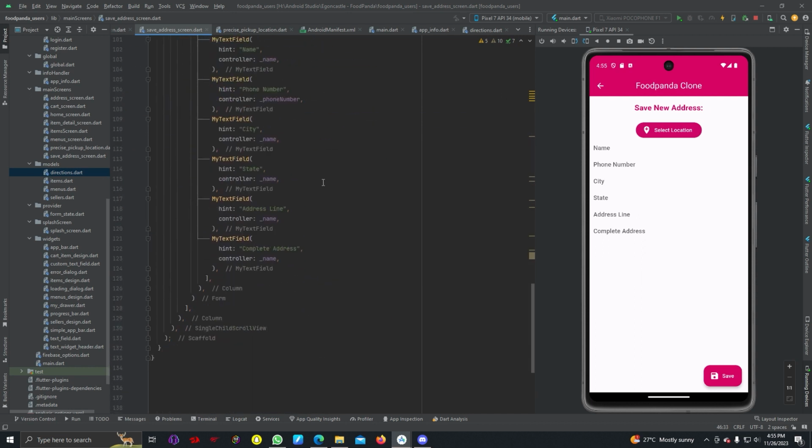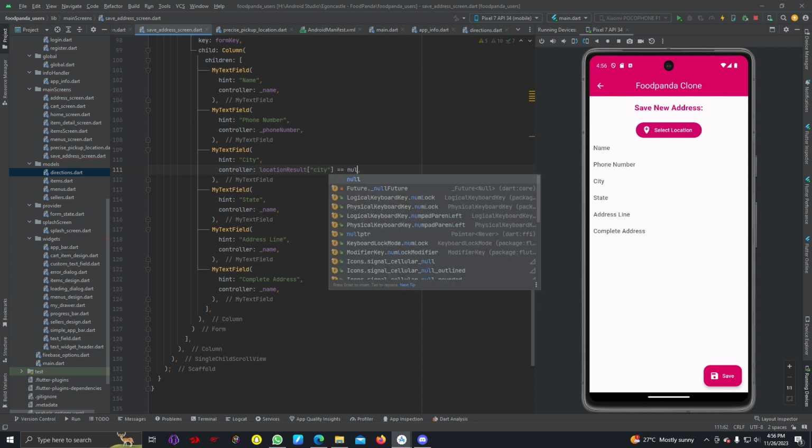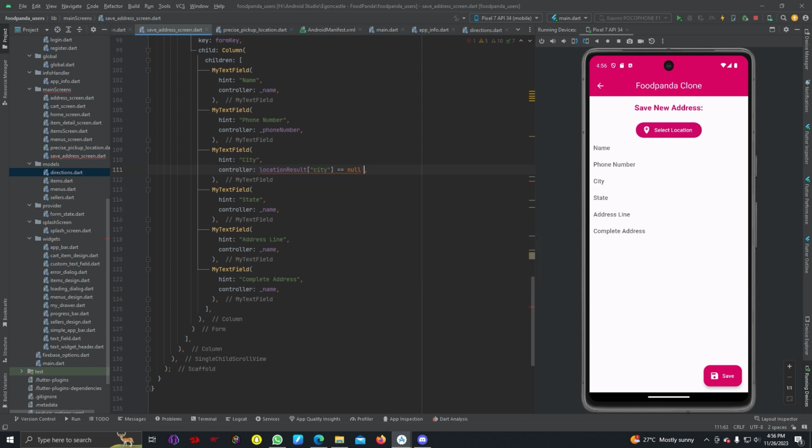So now here we can write location, if location result city equals null, then it should be null, or else location.